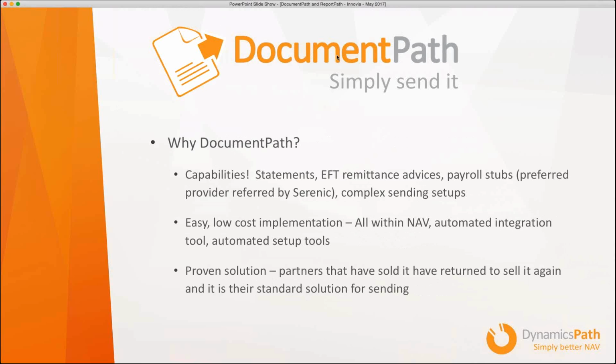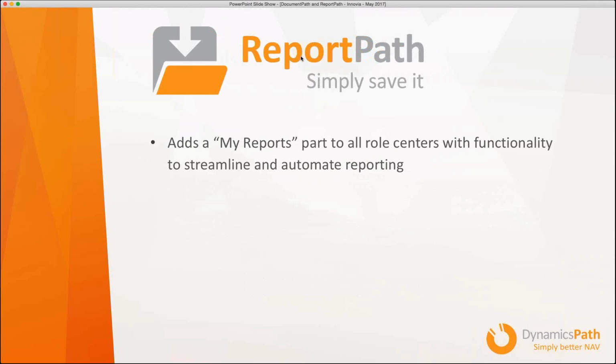So I'll be showing some of those functions shortly, but just to finish off the PowerPoint side of things first, I want to highlight some of the capabilities of the other solution I'll show as well, which is Report Path. Report Path adds a My Reports part to all role centers within NAV. And again, this is more for streamlining the reporting internally. Reports you run within NAV, send other people in the organization.